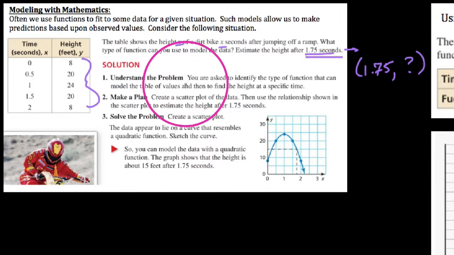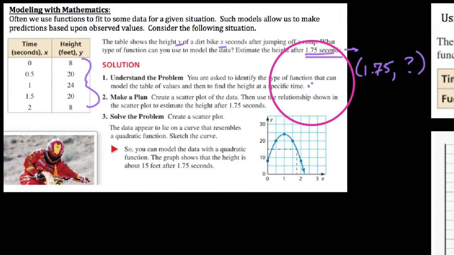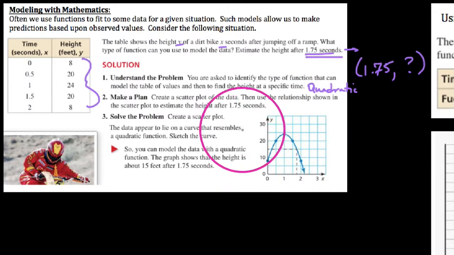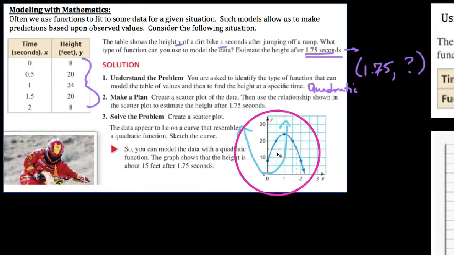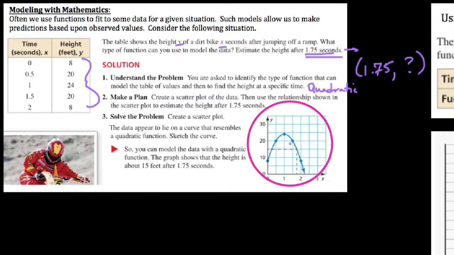Well, to understand this problem, we need to identify the type of model that we can use here, what type of function we can use to model this. And it seems pretty obvious to me that we would use a quadratic model. Okay, so this is a quadratic model. It looks like our quadratic parent function. Of course, those tend to open upward like this, but we look at this as being some transformation of that, where it's maybe reflected over and translated over and up.